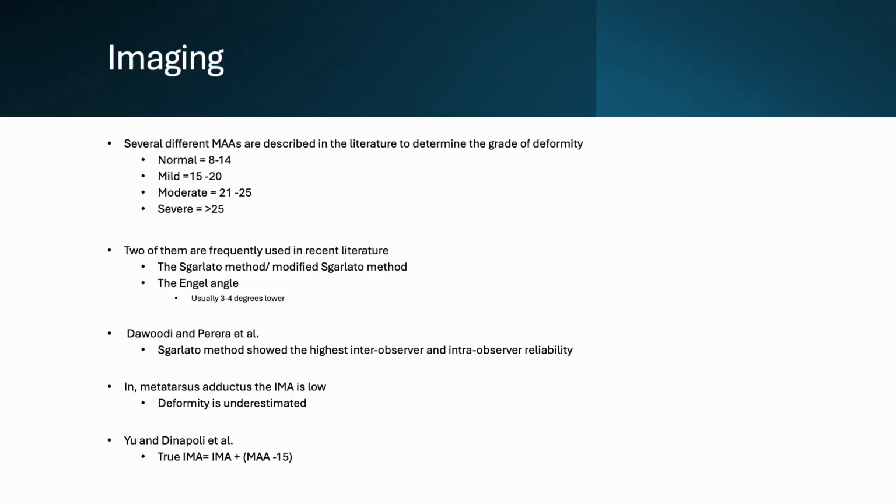We know that relatively normal is 8 to 14. They're just saying, hey, if you measure and you take minus 15, you're going to get a relatively good IM angle, which again is mostly for boards, but also in our world, we know if the patient has a bunion, we see it clinically, we look at it, we measure metatarsus adductus, okay, it's relatively high, we know that the IM angle is going to be higher than that. So just know that the IM angle is underestimated, and there's a correct formula to get yourself a decent number for boards and just for yourself when talking to patients.